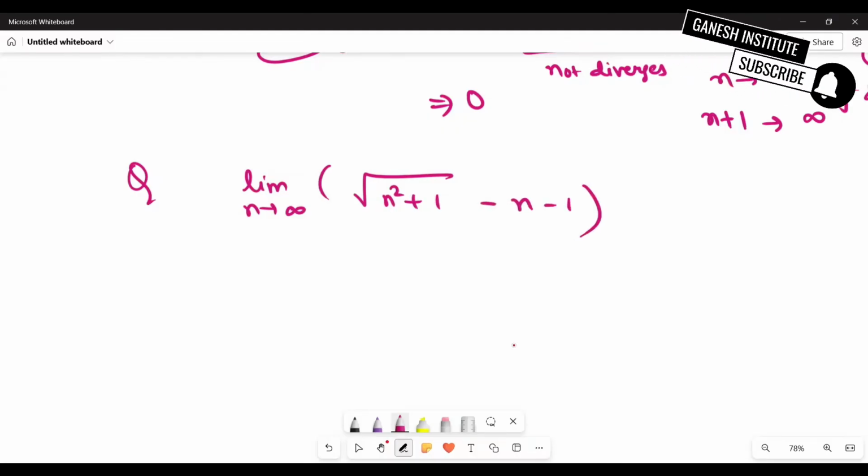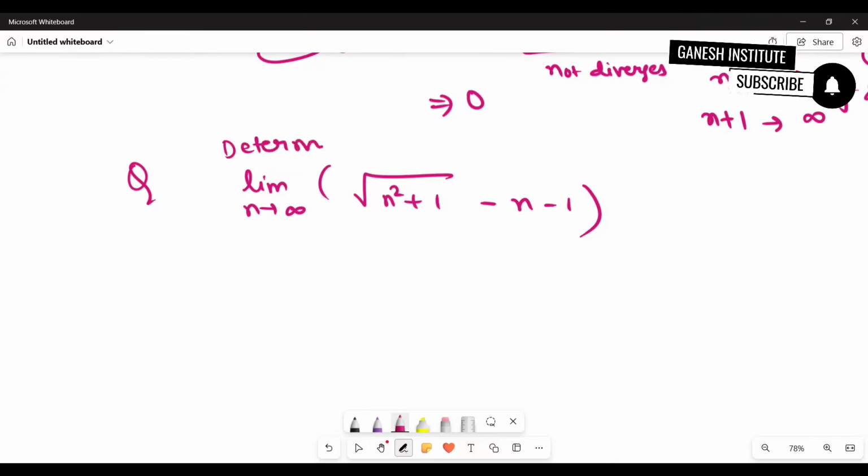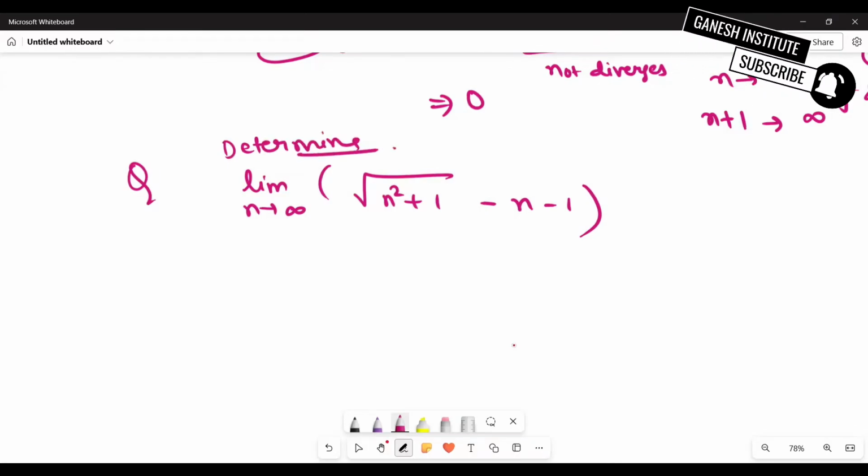Then I have another thing, which is limit n tends to infinity. What should I do with this? It is not about diverging or converging, I need to find its value actually. What do you think? How can we approach it? Would you have to use the definition of a limit to solve? Basically, that would not help because I have this square root. I need to get rid of this first. Then I can think of any other thing.